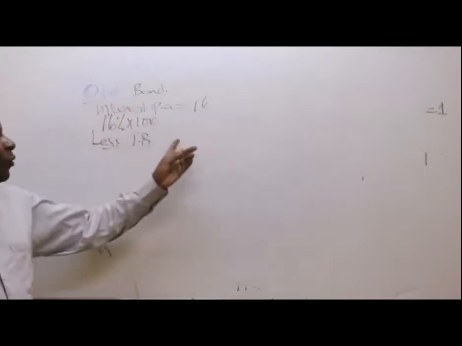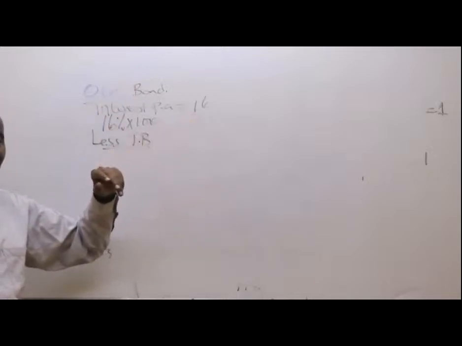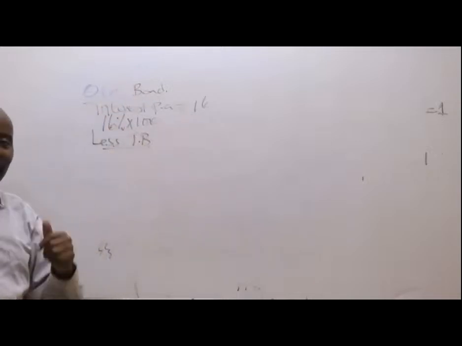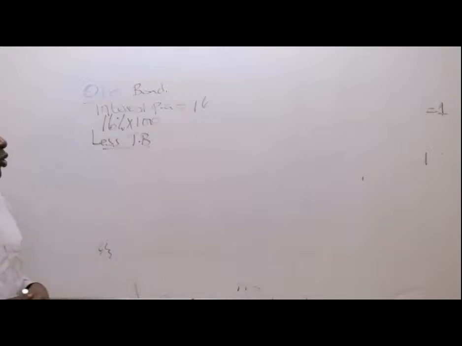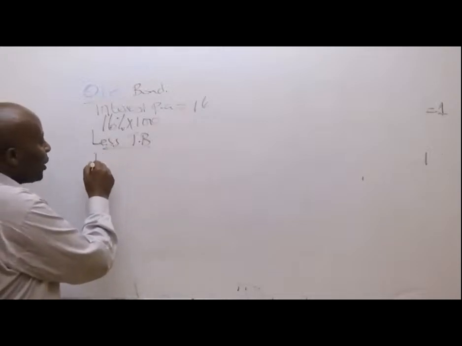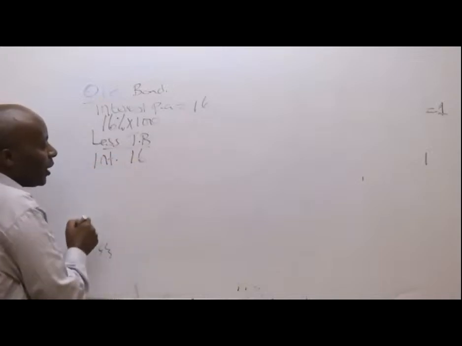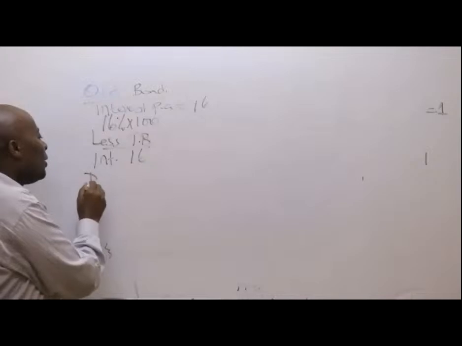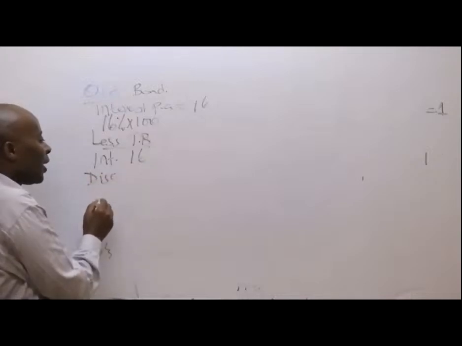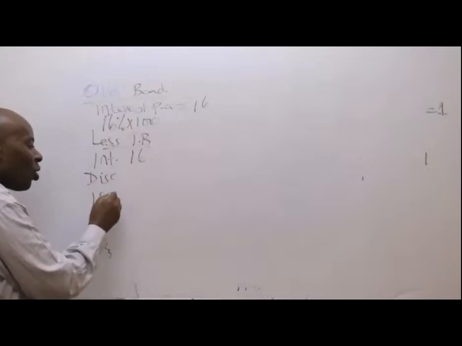The very first qualifying expense is the interest you pay here, which goes through the tax bracket, enters there, is deducted from profit, and is accepted. So the first tax qualifying expense here will be the interest itself, which is 16 per year. The other one will be the discount. The other one will be the issue cost.